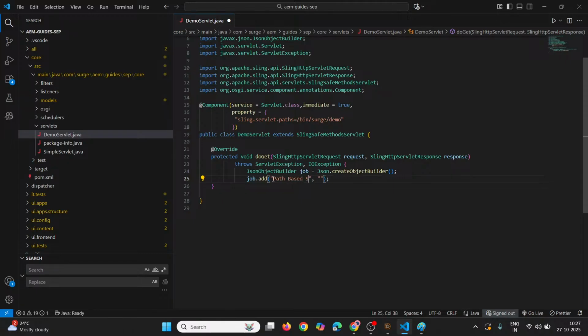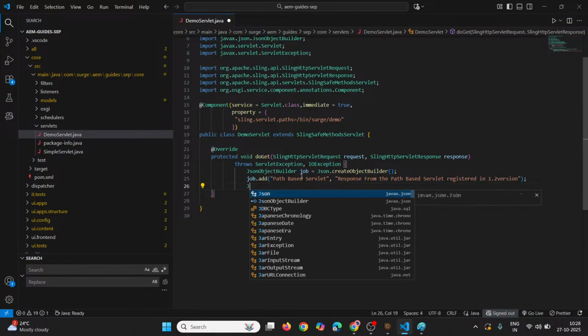Path based servlet, response from the path based servlet. Okay. So it is a path based servlet, and a response from the path based servlet. Okay. So you can pass one more piece of information. However much data you want to add, you can add inside this JSON object, and this JSON object you can send as a response.